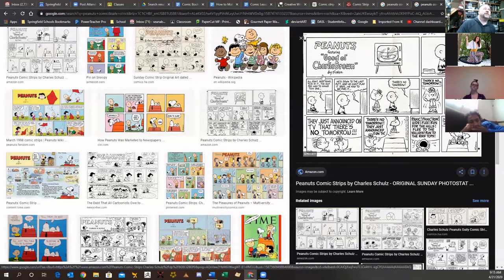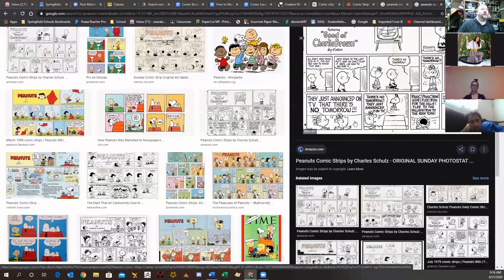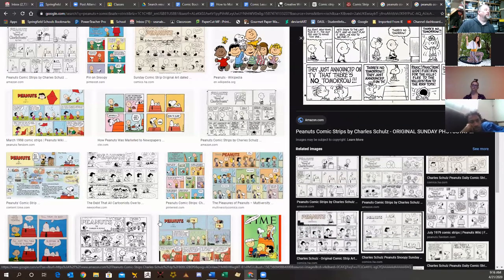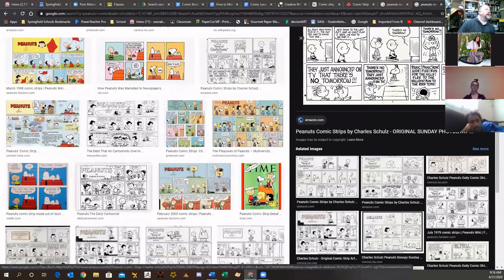So not only does the artist sign it here, but if we look at the end of the strip, there's his signature again. In a daily strip, we would definitely have a signature spot. And then right over here underneath the marquee, there's a number dash, and that could be month and day, or it could be a sequence that keeps track for the artist. So these are the Peanuts guys.